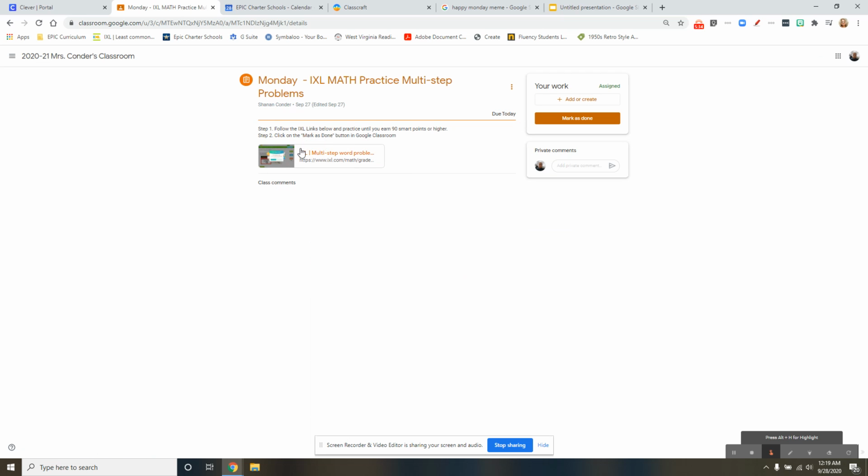When you've followed the instructions in the assignment, you can always click the Mark as Done button. Instead of what we were doing on the checklist with the green checkmarks, we're just going to mark as done in Google Classroom. I'll get the message that you've completed it, and you'll be able to see that it's something you don't have to do any longer once you've finished it.